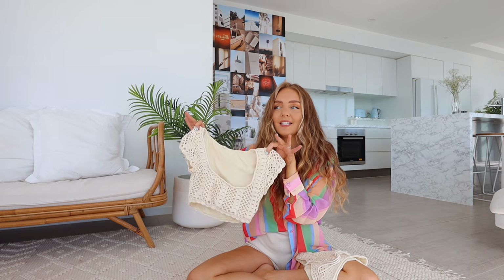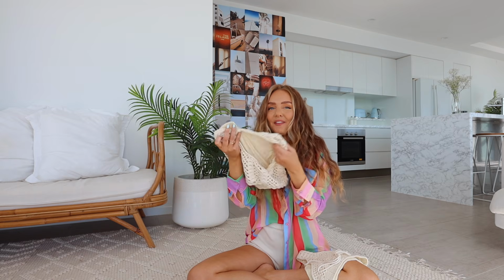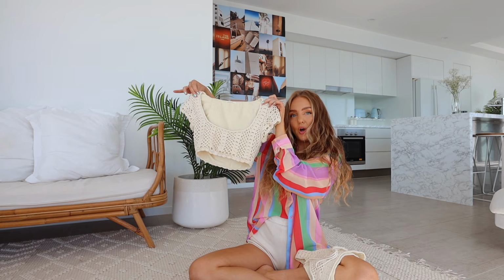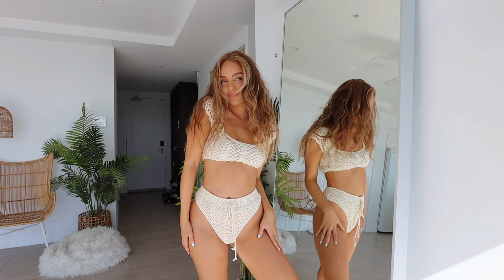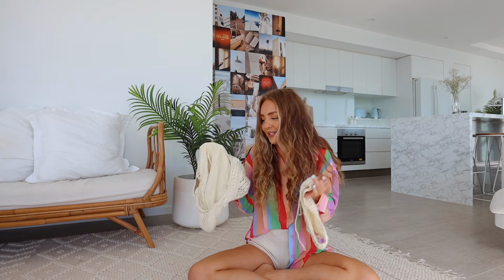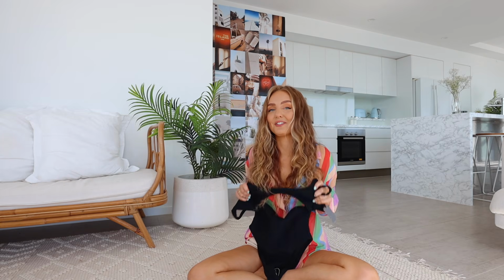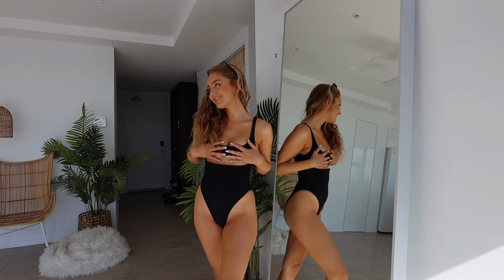I don't actually think that this is a swim at the beach swimsuit. It's laid there. It's not even swimsuit material. This is the top, and then we have this really high cut bottom. Not actually sure what the purpose of this is. It did say that it wasn't meant to be swam in, but it's like a swimsuit shape, so I don't know. I just don't have the confidence to have that little amount of fabric covering my boobs. I'm not even sure. I might have my hair covering my boobs in the try-on.